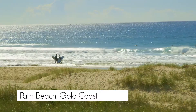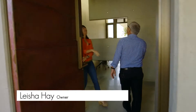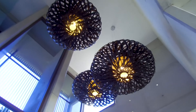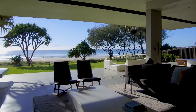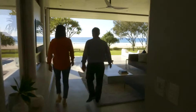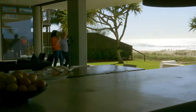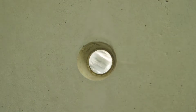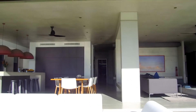Everybody secretly wants to live on the beach, and here at Palm Beach on the Gold Coast is a powerful place to live the dream. This is a fabulous arrival space, and this is what it's all about — the view just keeps opening up here, it's spectacular. The beach comes right into the house. I just wanted a normal family home without all the whistles and bells. I love the look of concrete, the feel of concrete — how it's solid and feels protective.